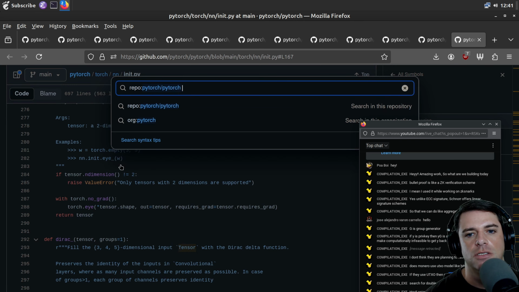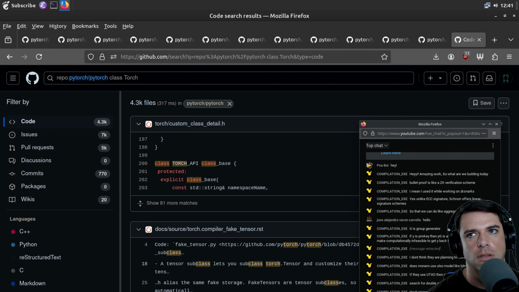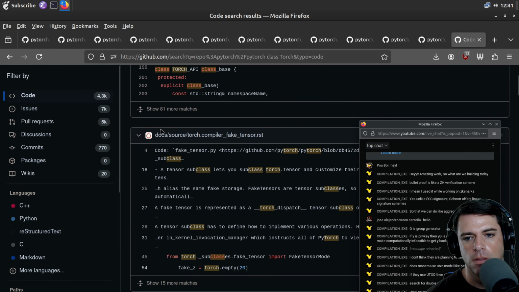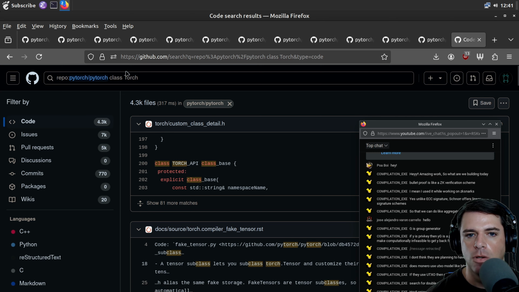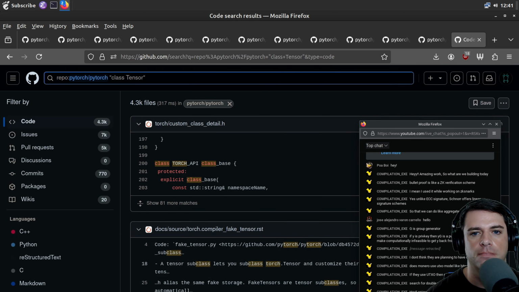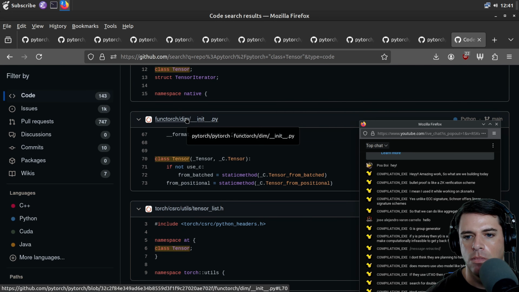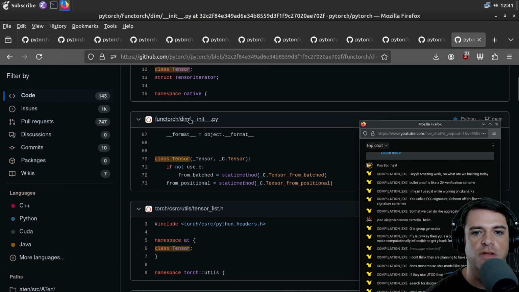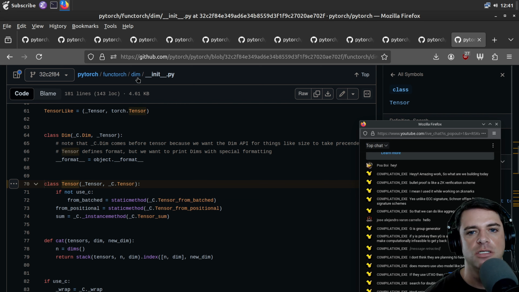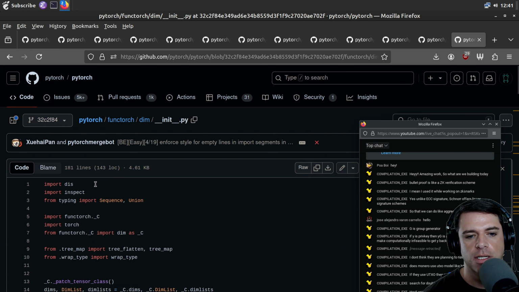Let's see if we can find class torch. No, not class torch, class Tensor. So I guess this is probably it. It's in functorch/dim/__init__.py. So class Tensor, which has some like C code.